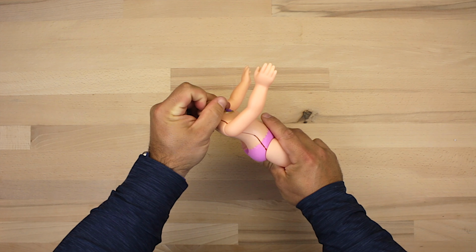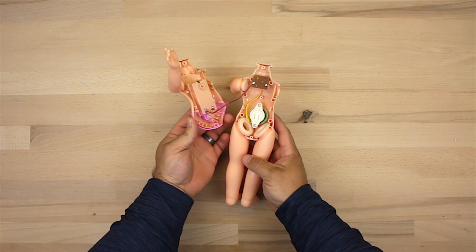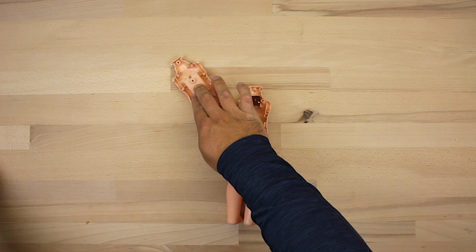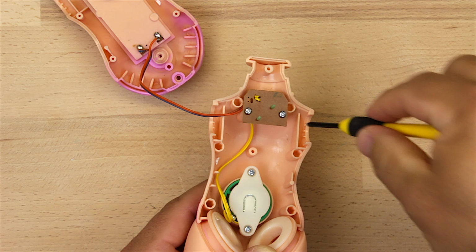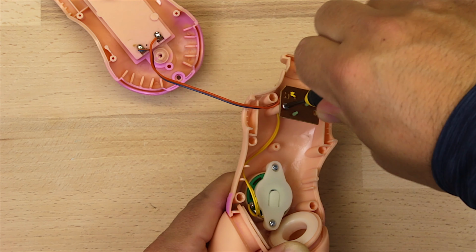Once all the screws are removed, we can pry apart the two halves of the toy and go ahead and set her arms aside. We need to access this circuit board, so remove the two screws that hold it into place.